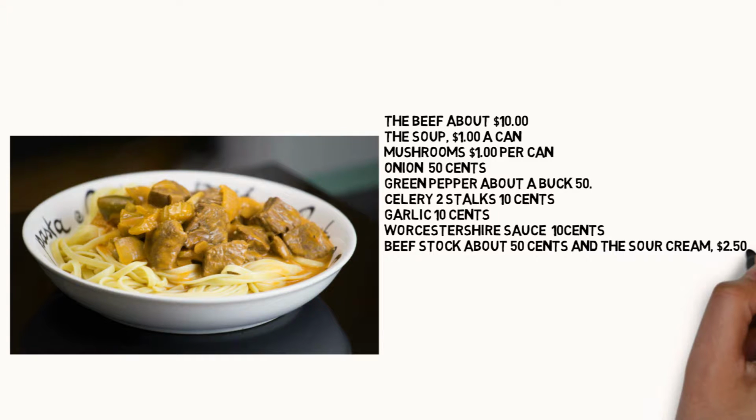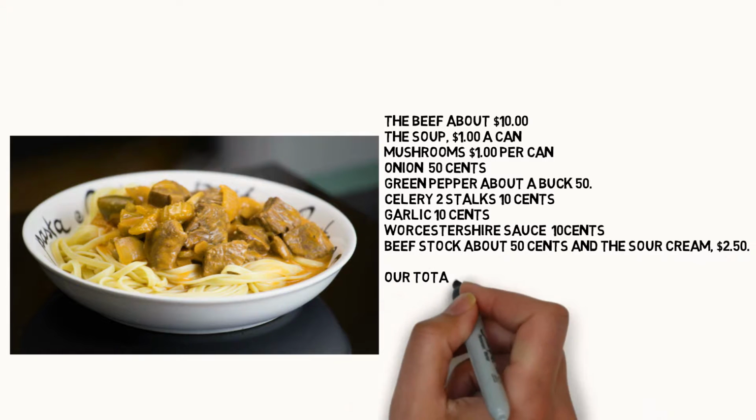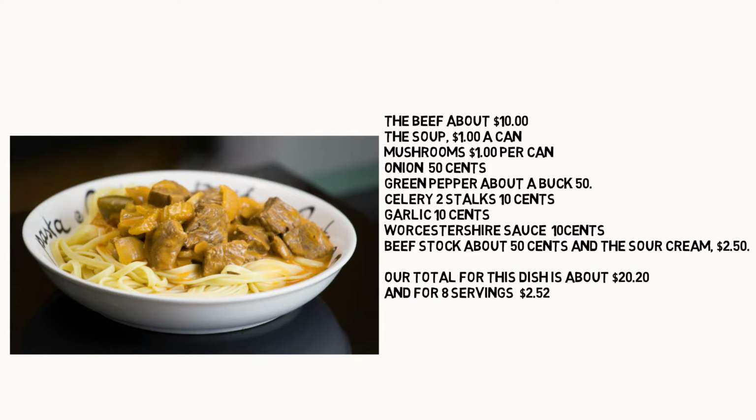Beef stock, about 50 cents. And the sour cream, $2.50. That brings our total for this dish to about $20.20. And for 6 to 8 servings, about $2.52 a serving.